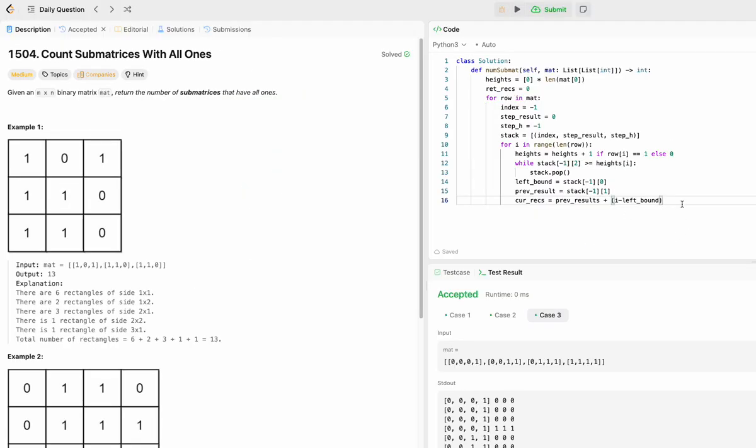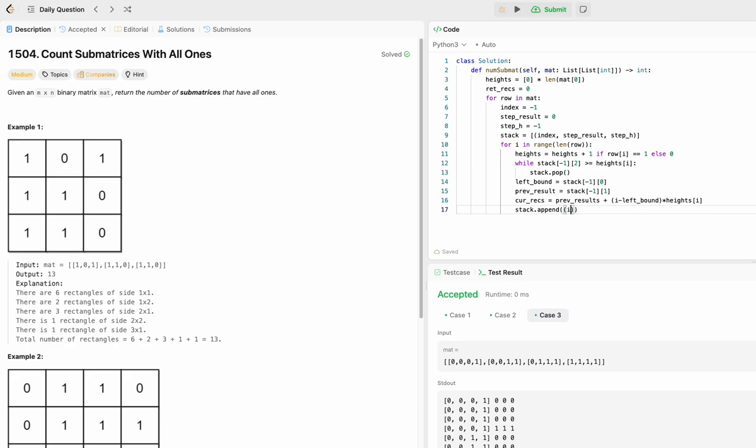Okay, so in here we multiply by the height of I, right? And then for now we just push it into the stack, dot append, and then we will push this one, that is the index first.